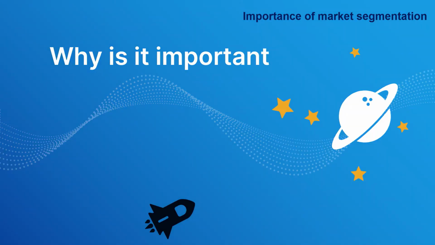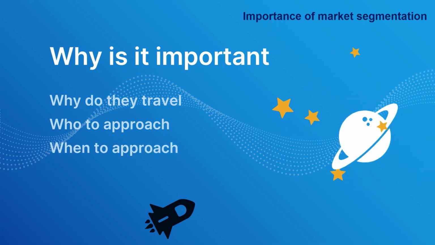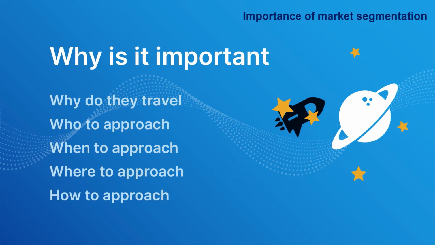Why is it important? This approach is of great use since it helps us to identify potential customers by answering the following questions. Why do they travel? Who to approach? When to approach? Where to approach, or where do they book from? How to approach, meaning how do they book? Without this direction, we may be wandering aimlessly. Also, as we go along, it will help you identify the segments that may be pertinent to your establishment.